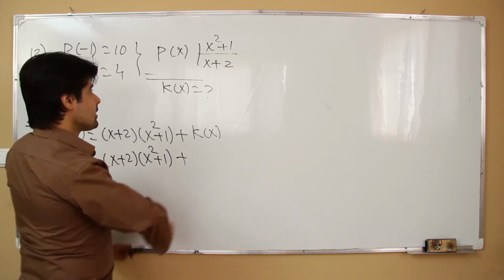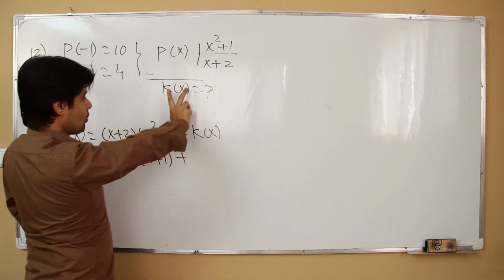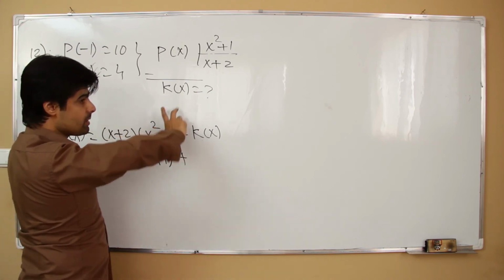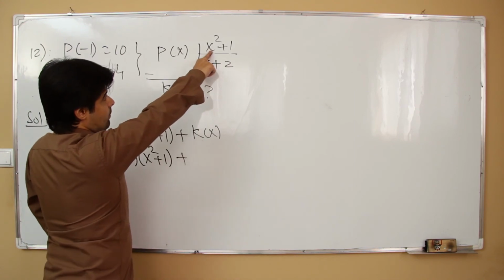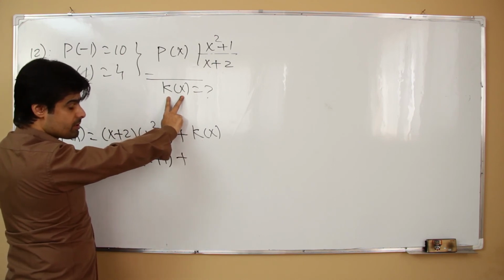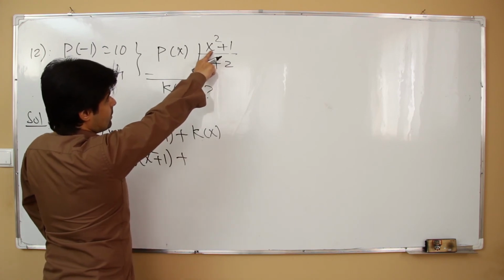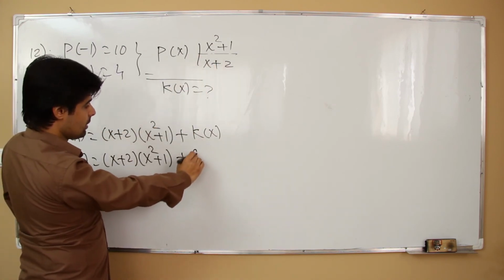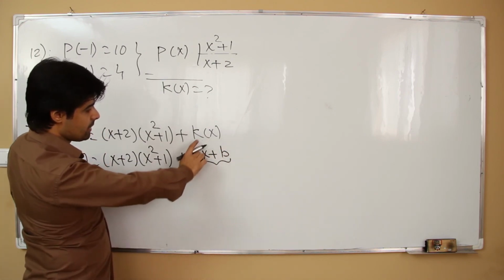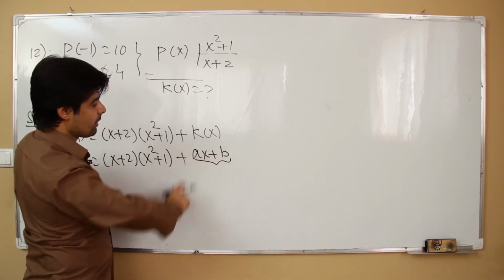Now, what the divisor is, it is a second degree. If this one is the second degree, so what do you think the remainder is? The remainder is maybe first degree or maybe 0 degree. If this one is 3 degree, then the remainder would be second degree or maybe first degree or maybe a constant number. So right now the divisor is second degree and the remainder should be first degree. I mean linear one, ax plus b. This ax plus b is kx.